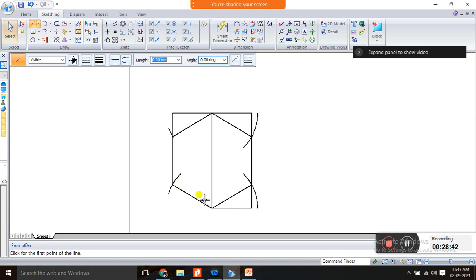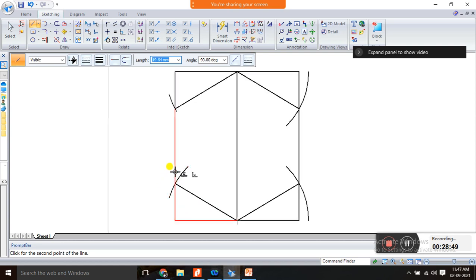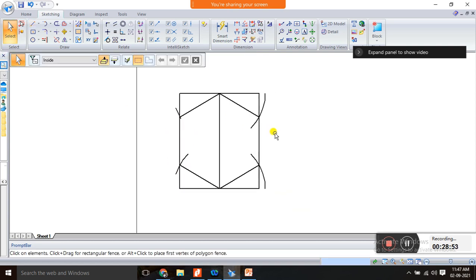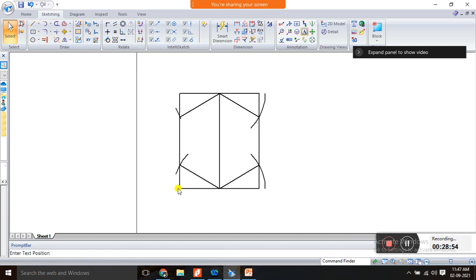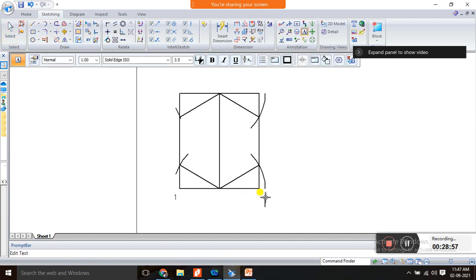In the software, use the line command. Like this, you have to enclose it, and you name these as 1, 2, 3 and 4, and you can call this A, this is B, this is C, this is D, E and F.